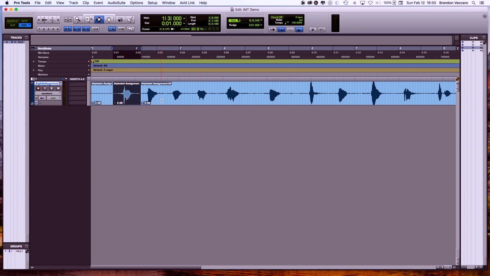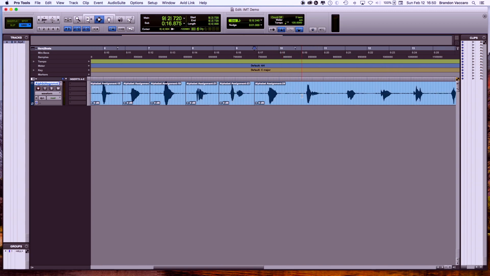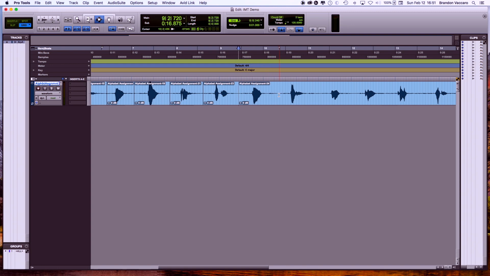So one of the first things that I might do in an assignment like this is, of course, to go through and start splitting all of these letters apart into the separate regions. And of course I'm using the visual cues for where the waveforms are, with the understanding that, unlike in tape, it's very easy for me to go back and change and trim if I make a mistake and end up splitting this in the wrong area. I have the ability to regenerate that audio.